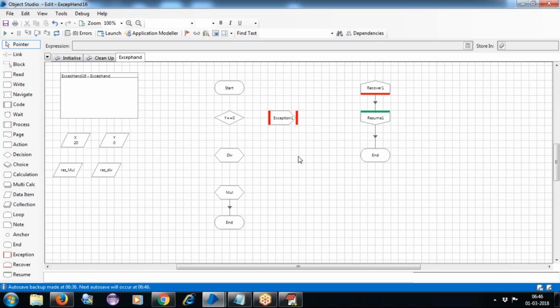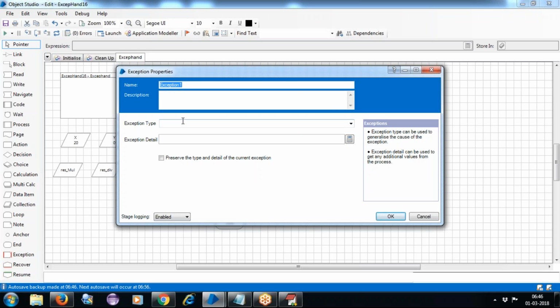Here we need to provide our own exception messages. To provide our own exception message, just double click on it. For easy understanding, I will mention the exception type as division error.